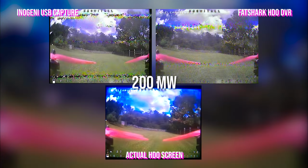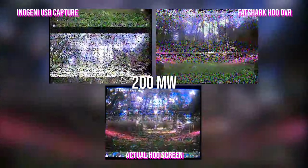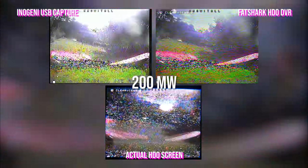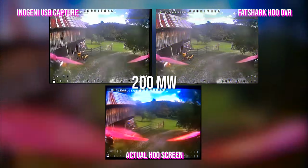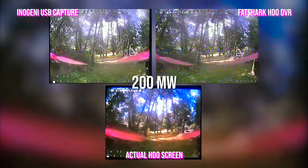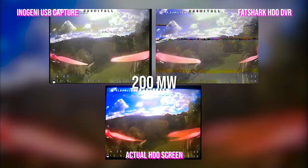And you can now compare how the Inogeny capture card, the Fatshark DVR, and the actual HDO screen break up. I suggest that you mute my stupid voice and watch this in slow-mo, but you can do whatever you want. There's a playback speed setting down in the lower right on YouTube. What you should see is that the HDO screen does better than the DVR and the USB capture card, although with the HDO, Fatshark improved the analog front end of their DVR. So actually, this is the best a Fatshark DVR has ever looked. If you have an HD2, HD3, or any earlier goggles, then it's going to look even worse than this.